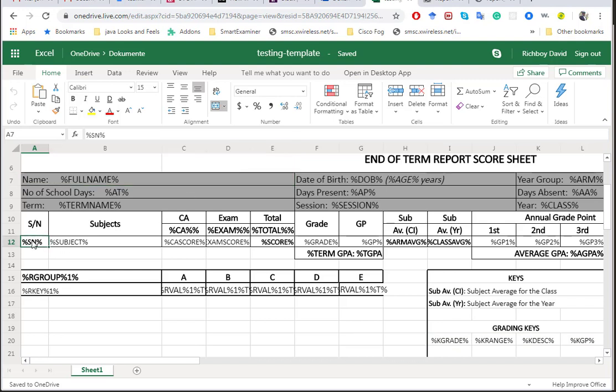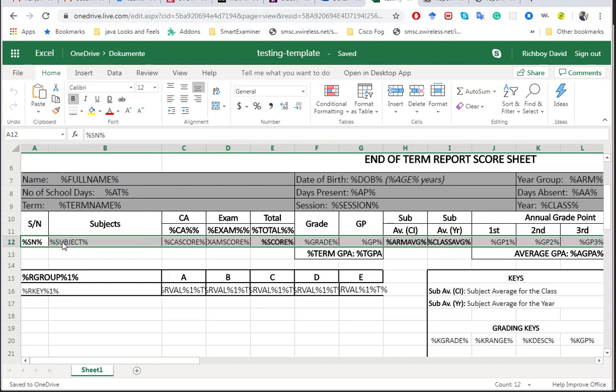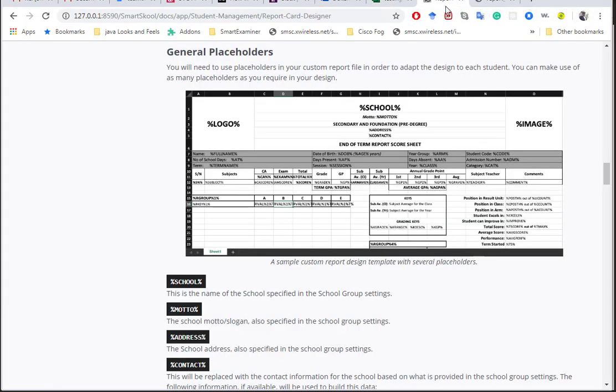But for these ones, what the system is going to do is push everything down and then fill in all the subject rows. Same thing with this. If there's anything below, it's going to push it down and then fill it with all the ratings. Now let me quickly go back to the application and explain something. I think I should go to the documentation itself and explain a few things.